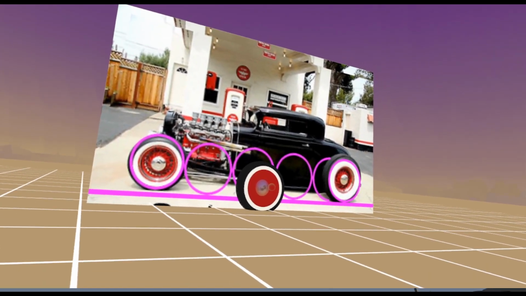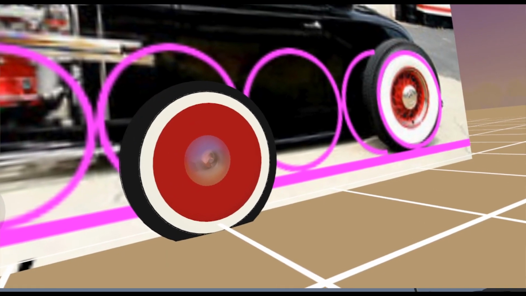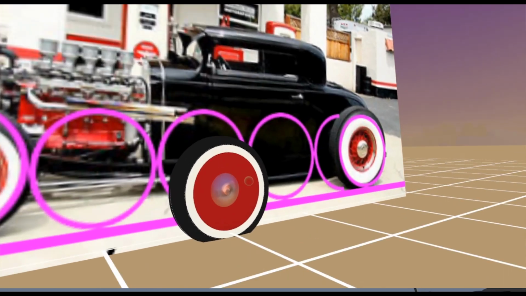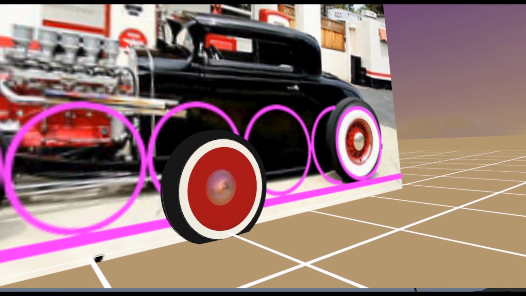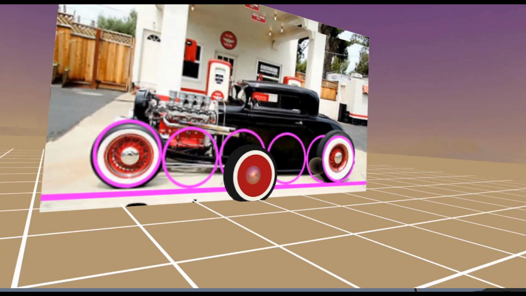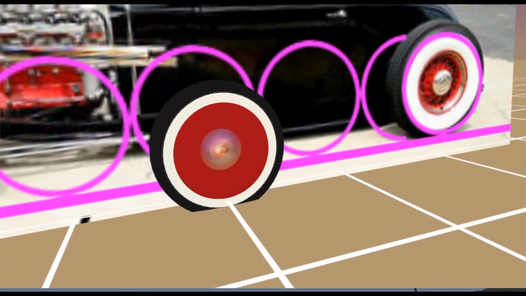You can sit here and draw special reflections too if you wanted to, or only select certain parts of this. It's also not required. But that's essentially it.